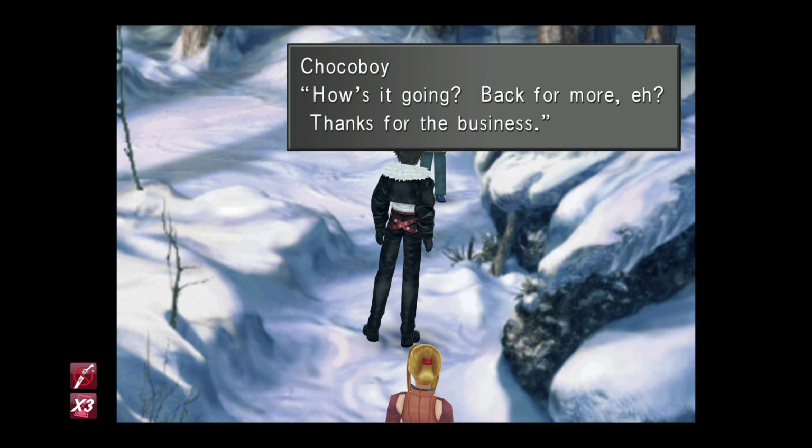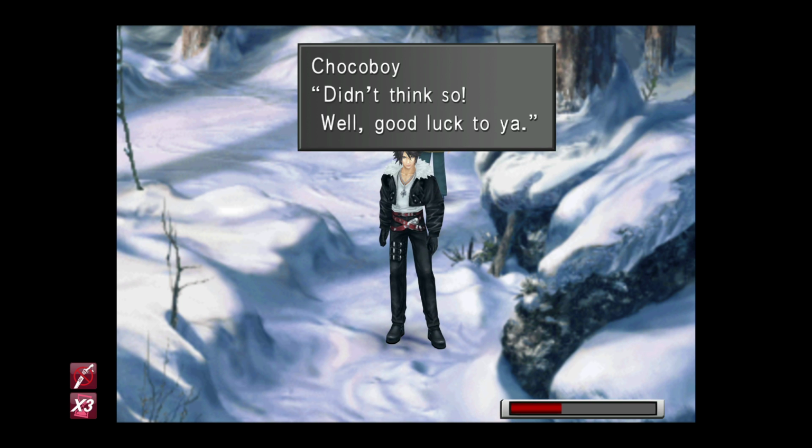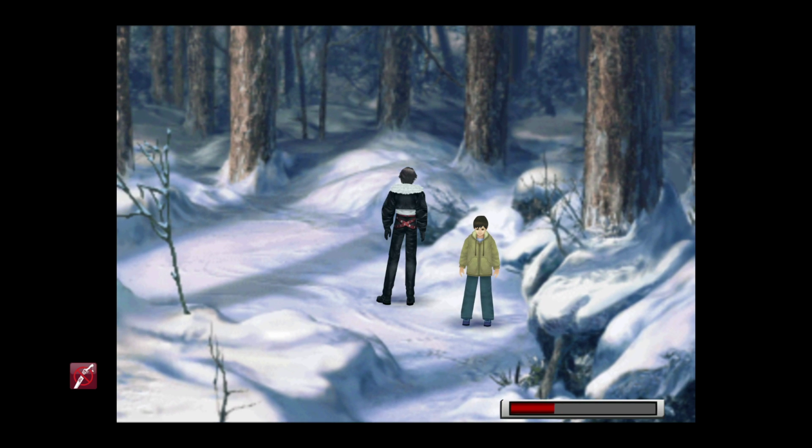So once we get inside, Choco Boy will greet us once more. We don't need him to explain. I think we're just going to continue on exactly as we did before. And let's just turn off the high-speed thingy-majig thing.